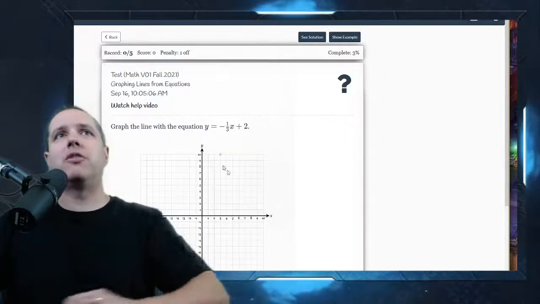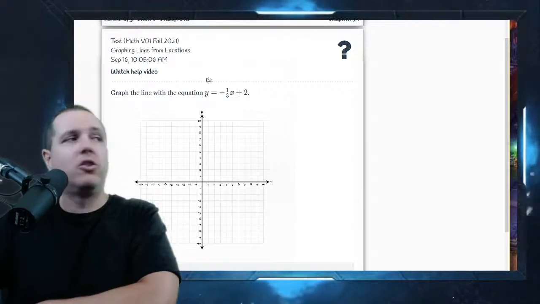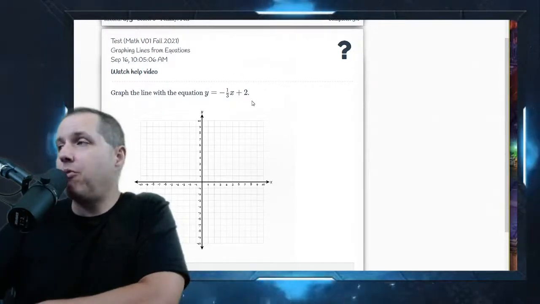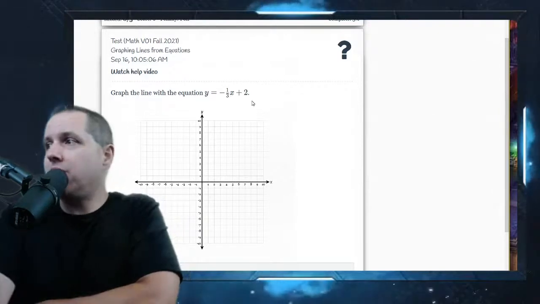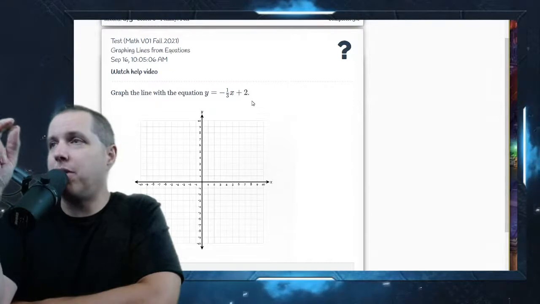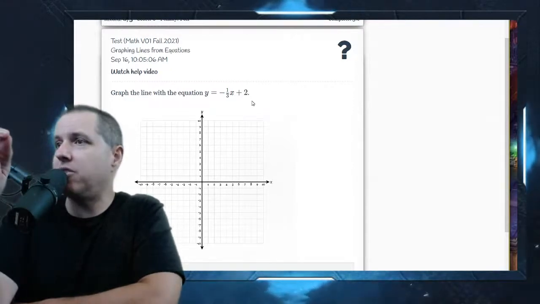Okay, so how would I do this delta math problem? Same way. What am I going to do? I'm going to start by looking at this. I can see that it's in slope-intercept form. So that means my y-intercept should be, I'm going to give you a few seconds to figure it out. What should your y-intercept be? What is the point that I'm about to plot on this graph? Can you answer that to yourself?